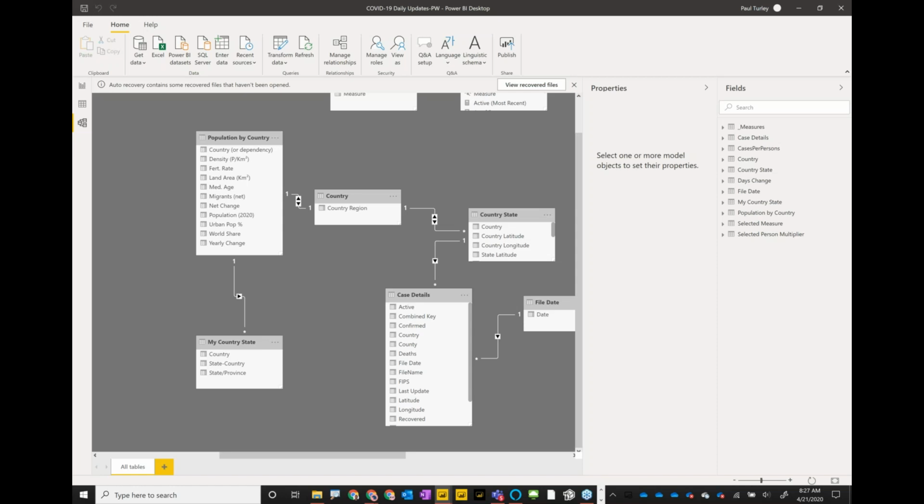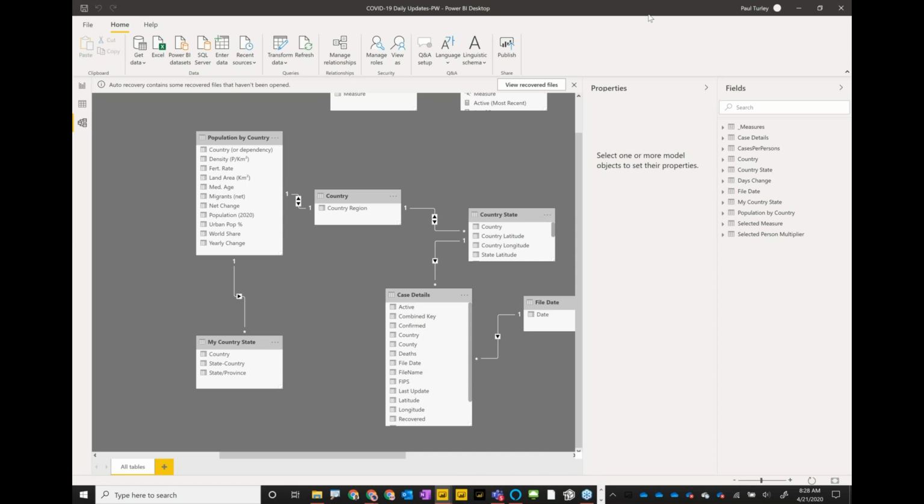And yes, you can get inconsistent results if your data is not modeled correctly. So you need to be very, very careful with bidirectional filters. To the comment of inconsistent results, let's think about that. If I am reporting at a state level, which is what my case details are stored at for a lot of regions, if I select a country, I'm going to get population for a country, and then I'm going to be comparing that to a state, which means I would get that population repeated for every state. So that's an example of where I might get inconsistent results.